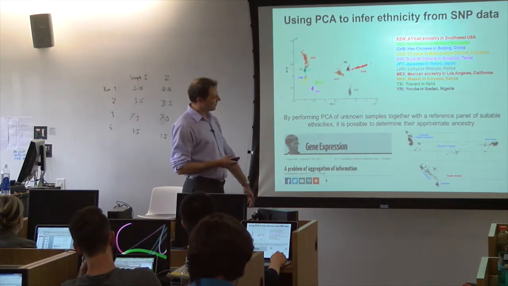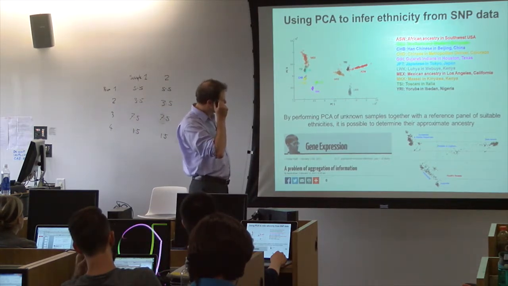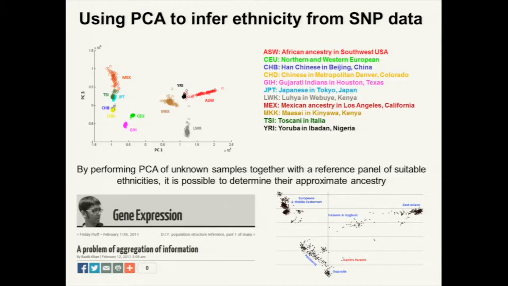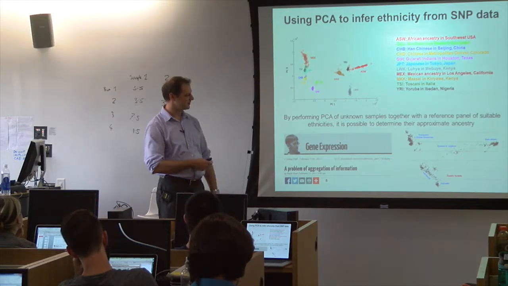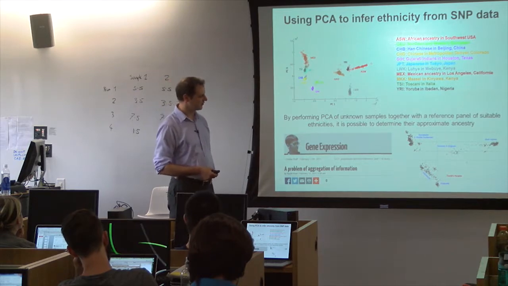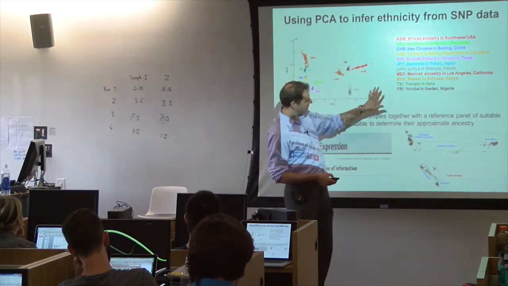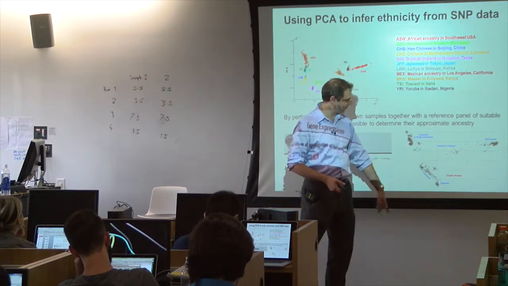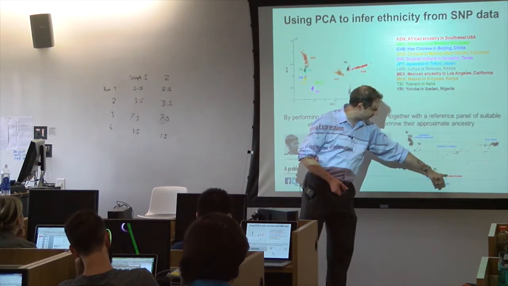And then this is just a random thing I grabbed from the internet. This is some guy that runs some bioinformatics blog. He's from somewhere in South Asia. And I think he got him and his parents done with 23andMe, got the raw data from 23andMe, and then decided to see what his ancestry was. So he made a similar kind of PCA plot with a bunch of other individuals he downloaded from other sources. And here's this guy's parents, where they are.